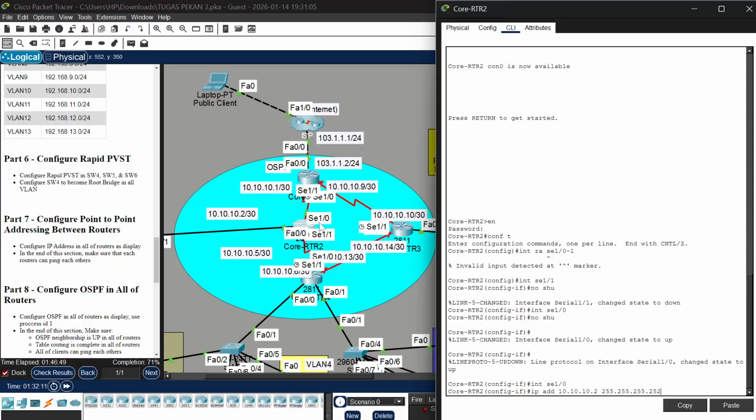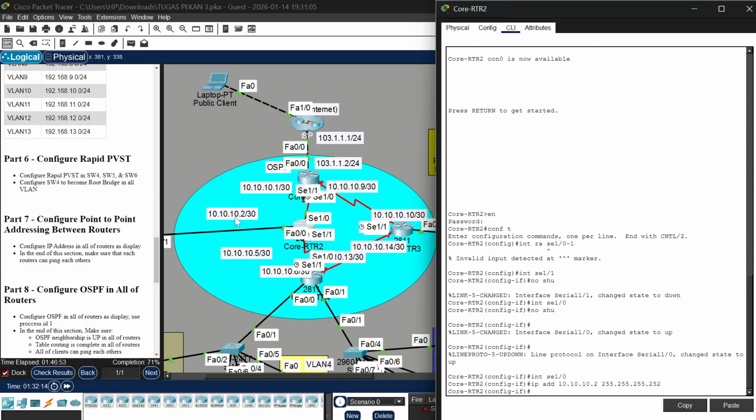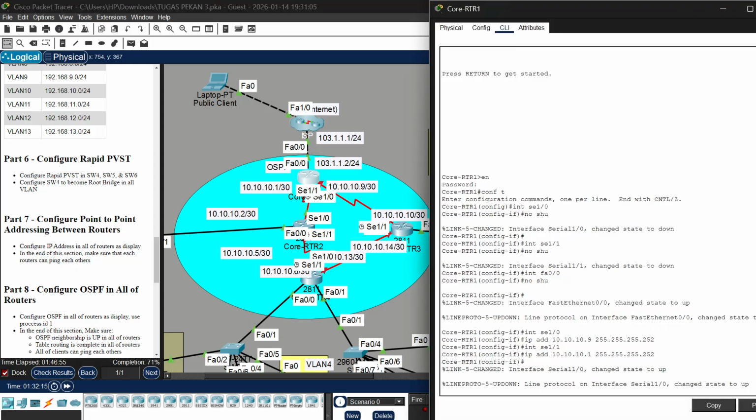This is serial 1/0. This is the IP. Enter.